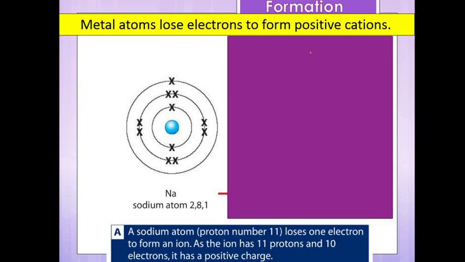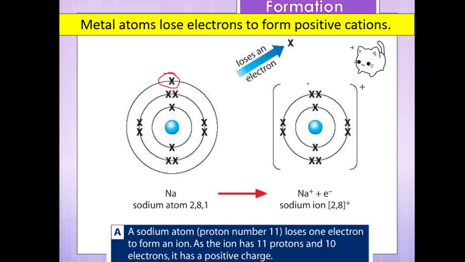So feel free at this point, if you like, to have a quick sketch of the sodium atom. You should be able to do this. This was a skill from structure and bonding. Have a sketch of it and predict what its ion would be. So what we are expecting to see here is this electron being lost. And that is indeed what we get.